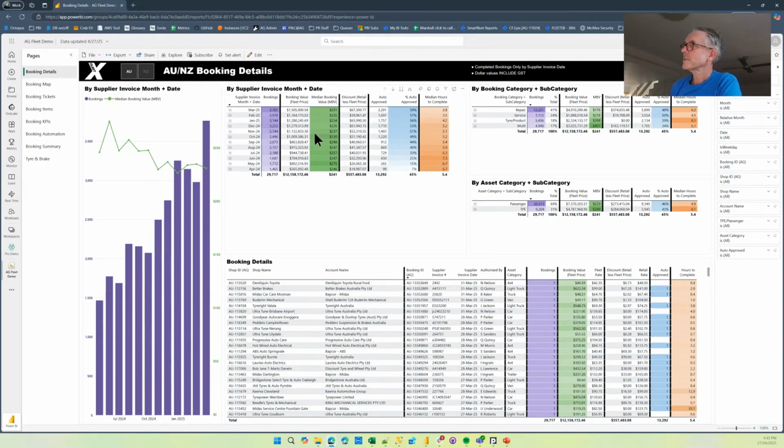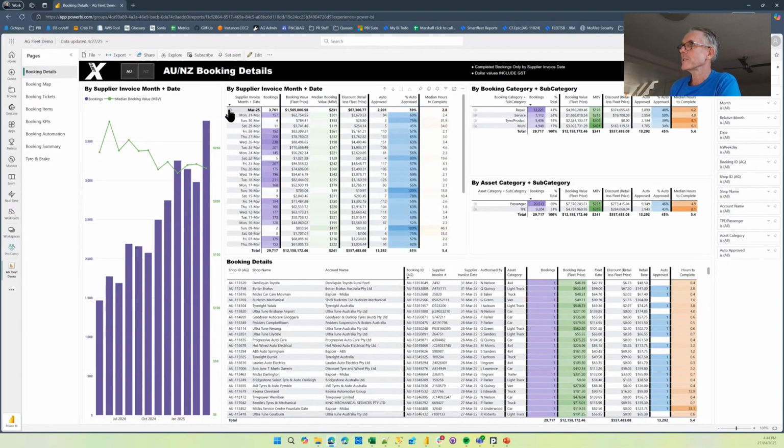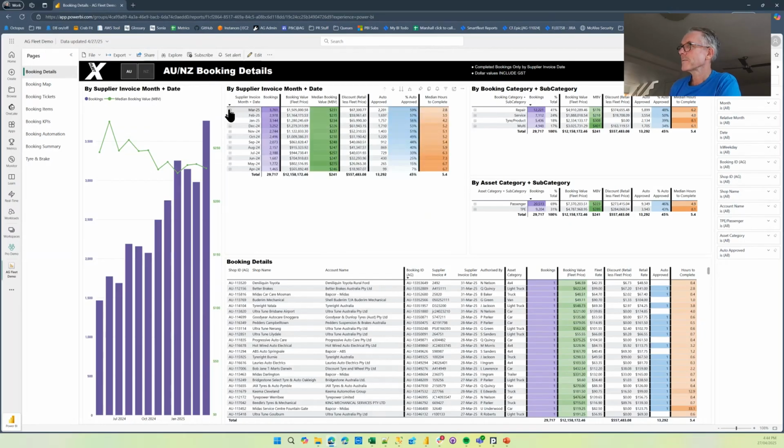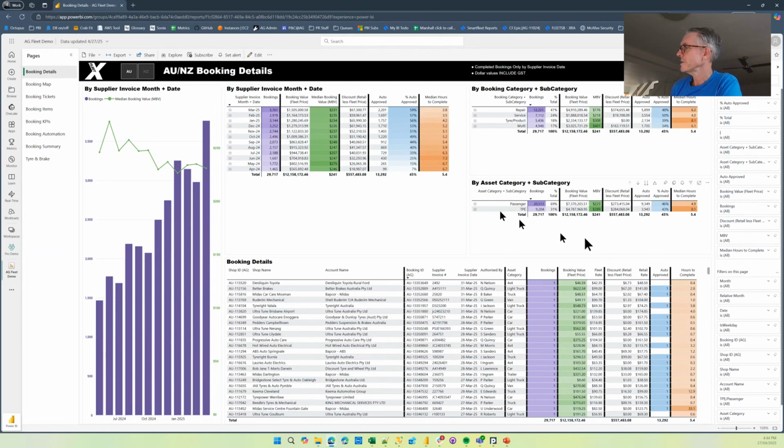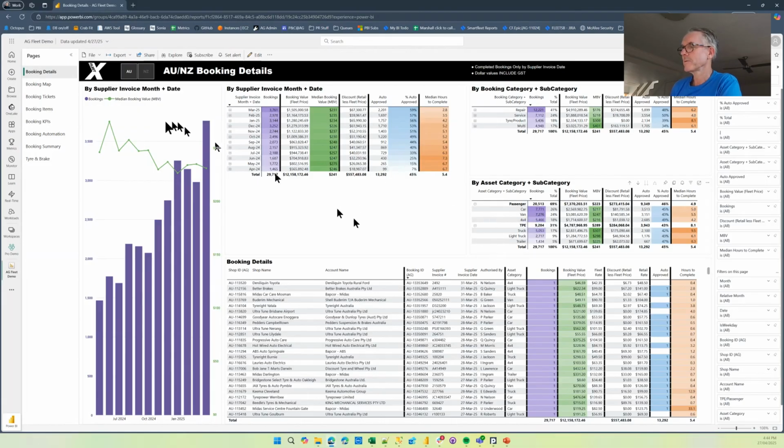And then anytime you see one of these tables that has a plus in it, that means you can drill up and down. So here you're just seeing months, for example. If you drill down, you'd see days, that sort of thing. And over here, the same sort of thing applies. You're at the high level, you're looking at passenger or TPE vehicles. But if you drill down, you can see a breakdown for cars and vans underneath passengers and so forth. So anytime you see a plus in a table, you've got that drill up and down capability.